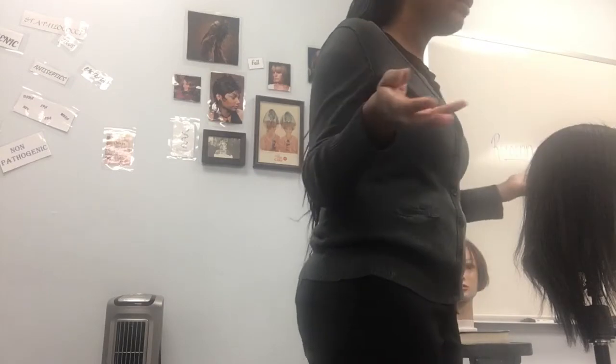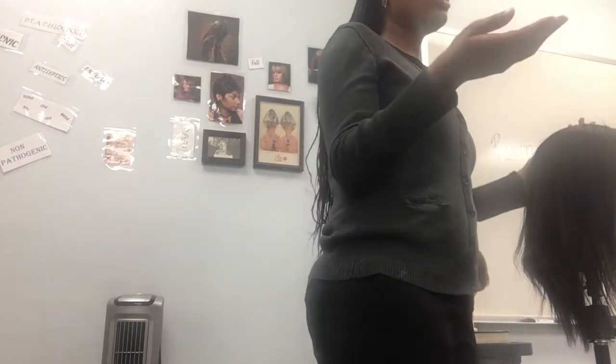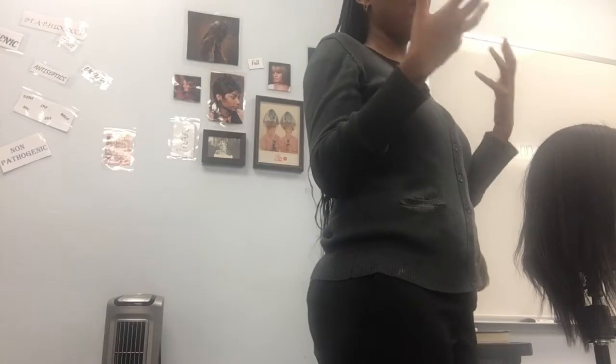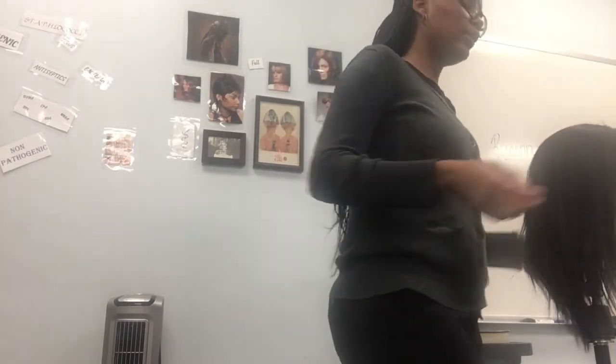Because I wear a short haircut and I have to sit under the dryer, my scalp is really dry all the time, so I do have dandruff now. But that's just because my scalp is dry. Other times, if I'm a little flaky, it's usually products stuck on my scalp that I haven't gotten up. And I can always show y'all a trick for that too if you're not sure.